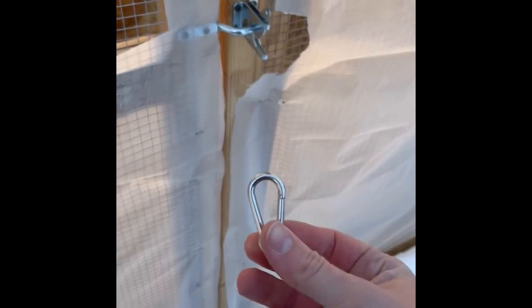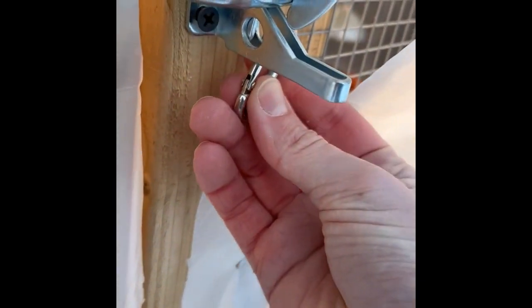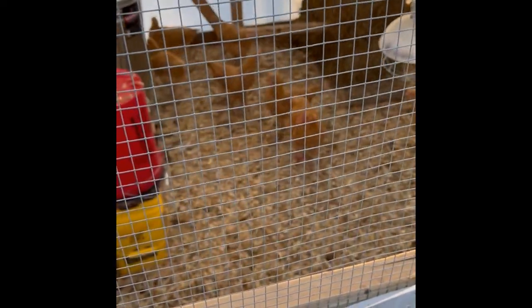Then when I'm done with the inside of the chicken coop, I have this little clip and you just run it through that hole there. You can actually lock your chicken coop, that way it won't open, but I'm not really worried about people stealing my chickens. Mostly just in case a raccoon happened to climb up here, jimmy this latch open and then get in the chicken coop. So that's just one safeguard that I have there for that. So, all right, bye chickens.